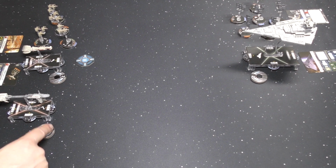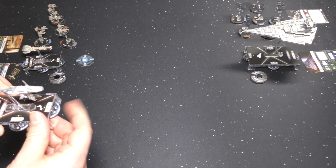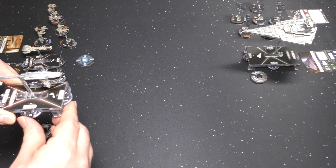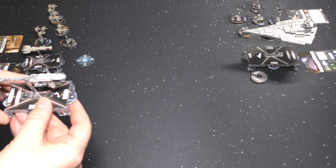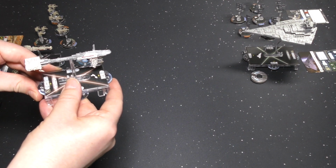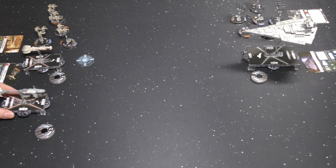So these are the shield dials right here. It's showing that I've got a front shield there of a 3. We've got a side shield of a 1, and the same over here. It's no Calamari Cruiser, is it now? And then the rear has a 2.